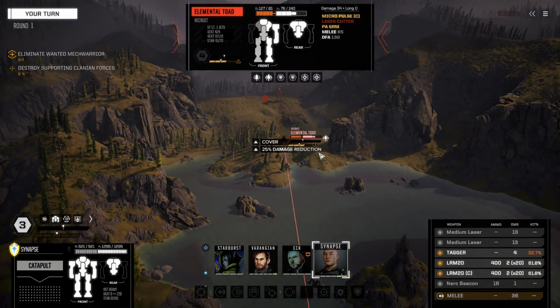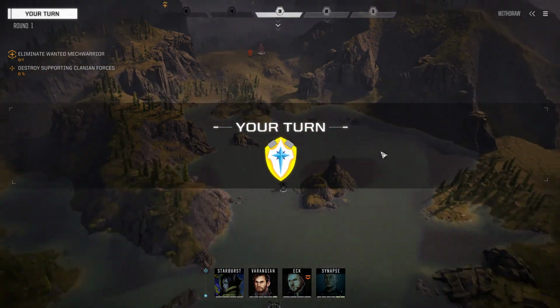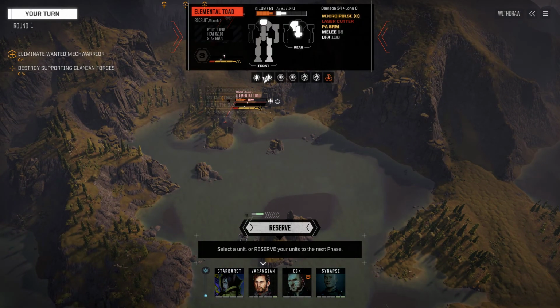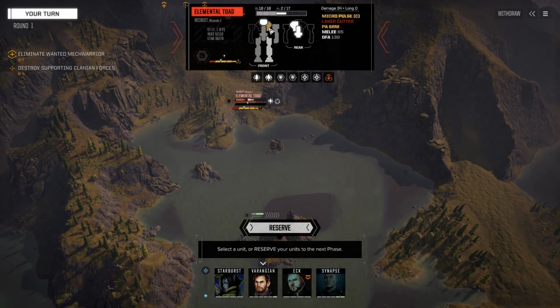Fire everything at the toad. Missed with the tag, unfortunately, but we've got a whole bunch of missiles heading his way. I will task Eck to kill him if required. Stability check failed. He will be knocked down. And more blew up on him. It's unfortunate that we didn't then blow up most of the rest of the mech. I would like to point out that an elemental is a guy in a suit. It is not a mech. So this guy in a suit is missing half of his torso.